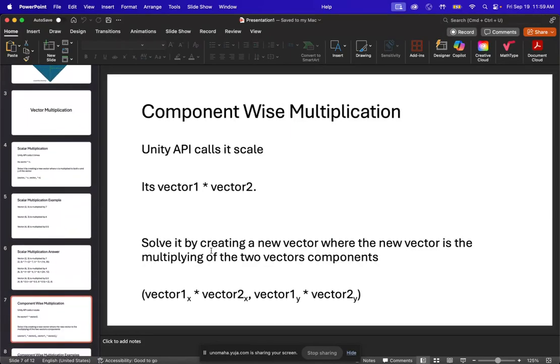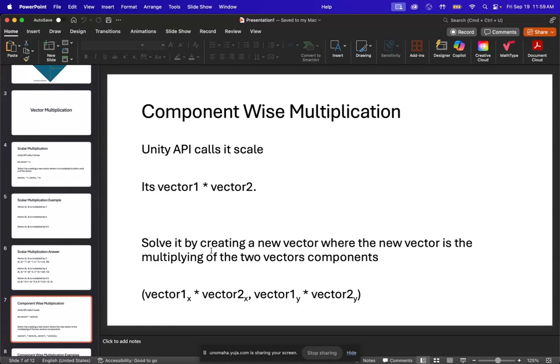Now, component-wise multiplication is usually called scaling, and it's very similar to scalar multiplication. You're working with two vectors now instead of just a vector and some constant number.